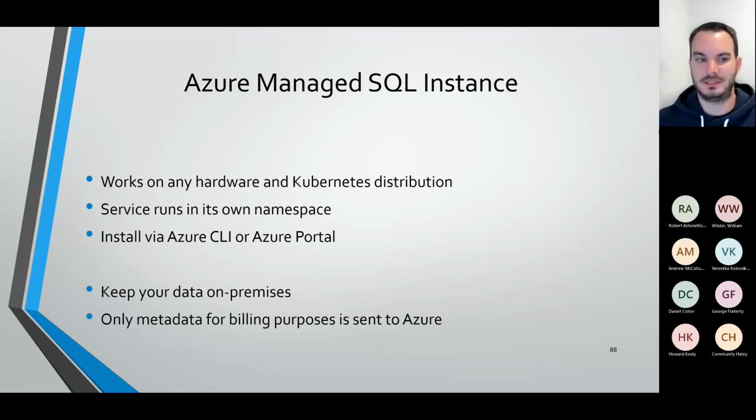The biggest advantage of this is, as said before, you are the owner of the data. It never leaves your on-premise. You know what's happening with it. And the only information that's sent to Azure is some metadata for billing. For example, how many CPU cores are you using and for how long is the service running?